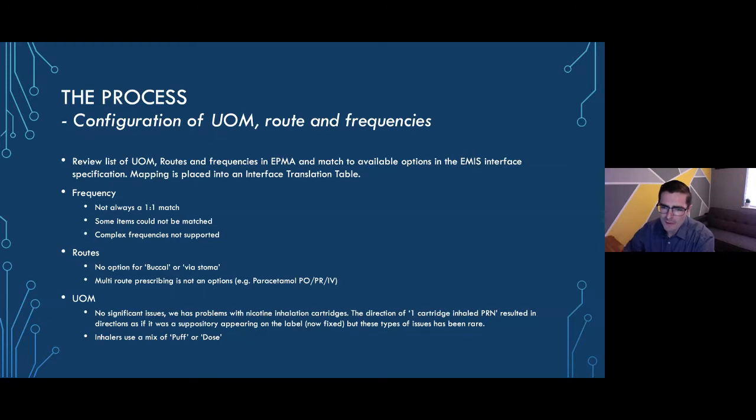As a workaround, we are working with EMIS to create a custom frequency along the lines of "other, see yellow box", with the intention that we might be able to map any of these user scheduled frequencies to that instead. That would allow us to have the items still transmit over the interface and appear, but the frequency would just state "other, see yellow box", and then we could manually input the exact frequency needed for the label. Obviously, it's not ideal, but it's an improvement over our current situation where we just get message failures and have to manually enter them from scratch.